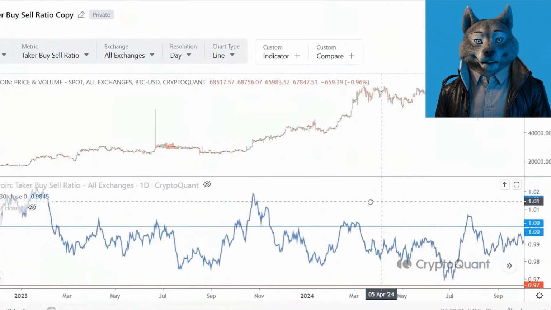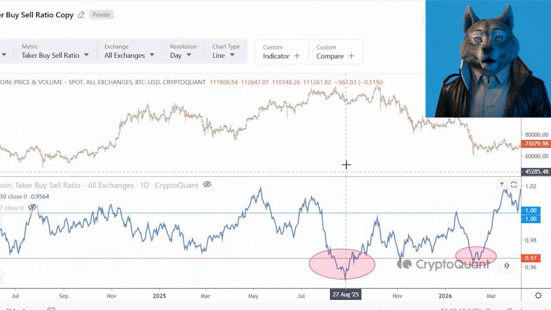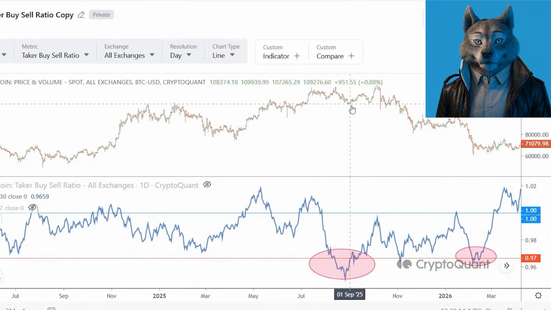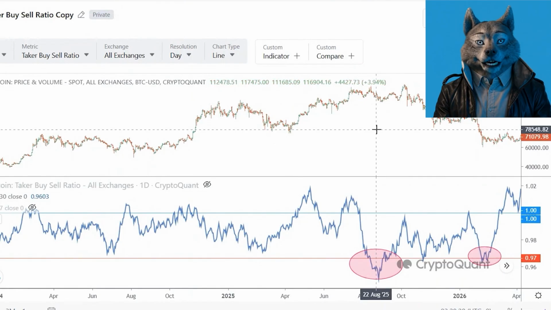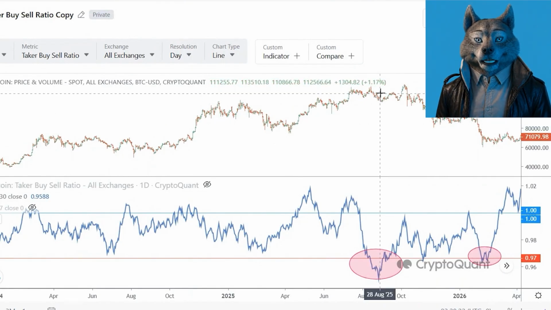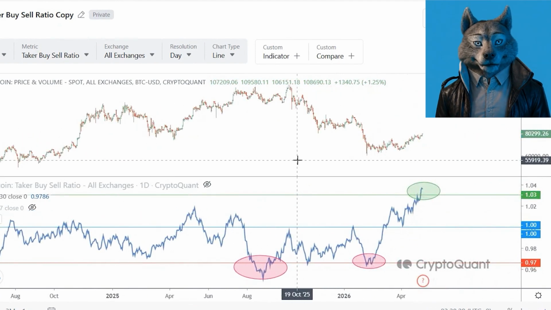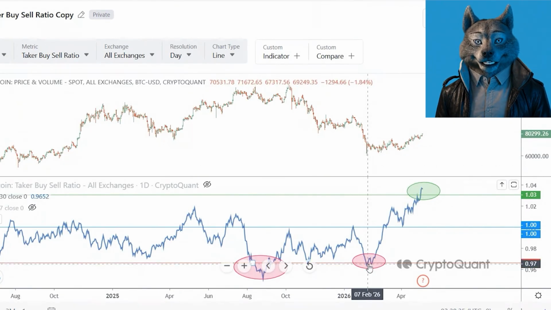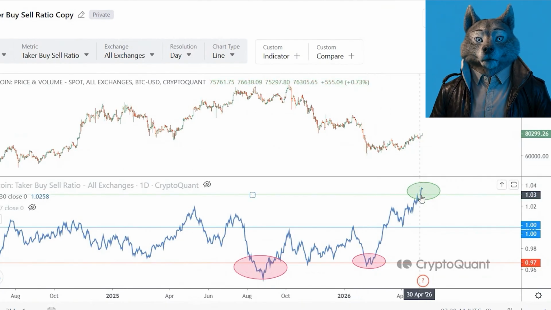And the other time this indicator signaled a sell was recently, here in August 2025, when the price of Bitcoin was also at highs of $120,000. Again, very few people believed it would be the end of the cycle because an alt season was just starting, smaller cryptocurrencies were beginning to move up, but this indicator was signaling that the market was going to drop, and in fact, the market did fall. And here, what happened next is what has also happened in all the other cycles. The indicator touches a very low point one last time after a prolonged downward movement, and then soon after makes a new high.